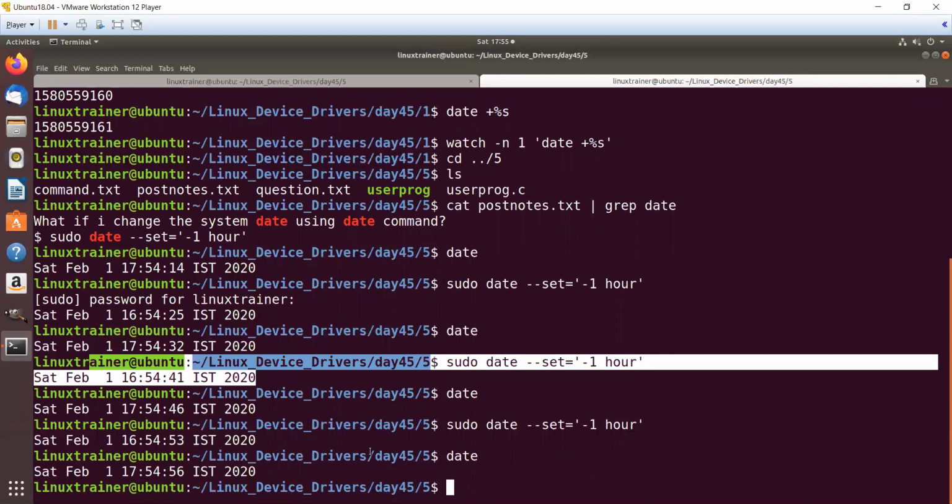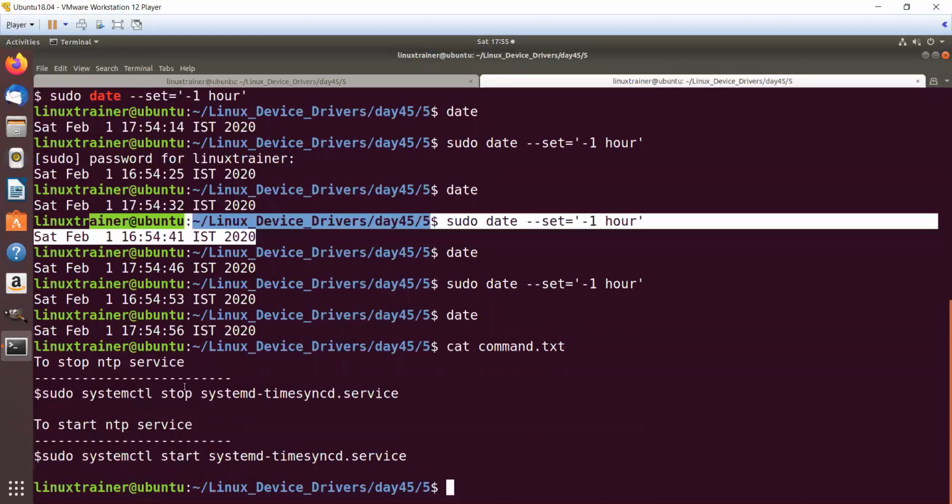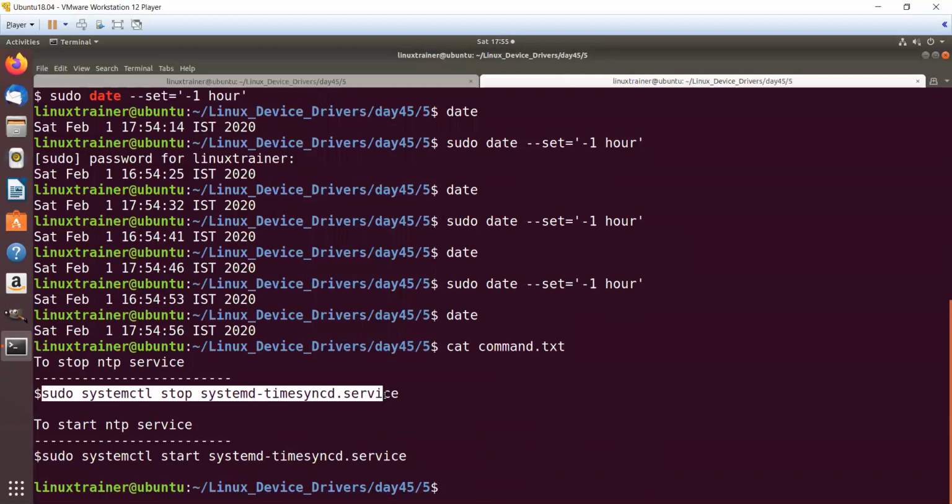There's a service which runs in the background which does all this. For this particular example, let's stop the service. So how can I stop it? To stop this NTP service, this is the command. We are using systemd, so it is specific to systemd. systemd-timesyncd is a service. Let's stop this NTP service now.